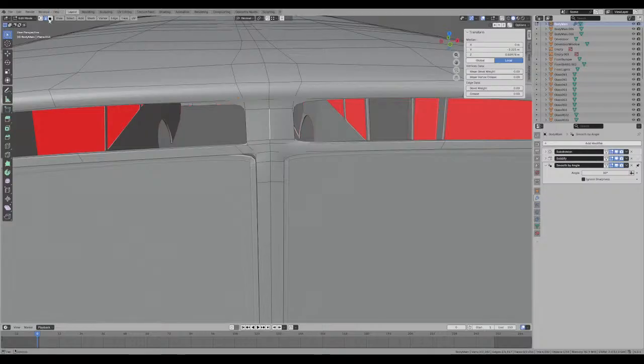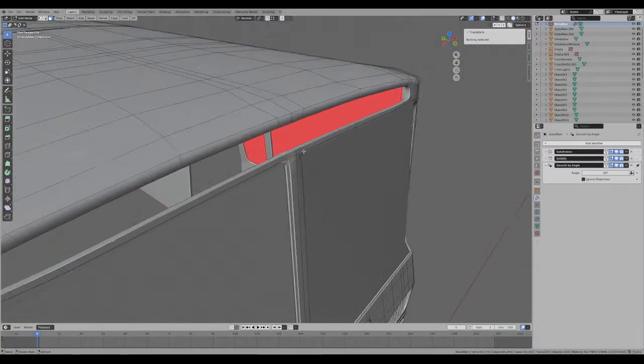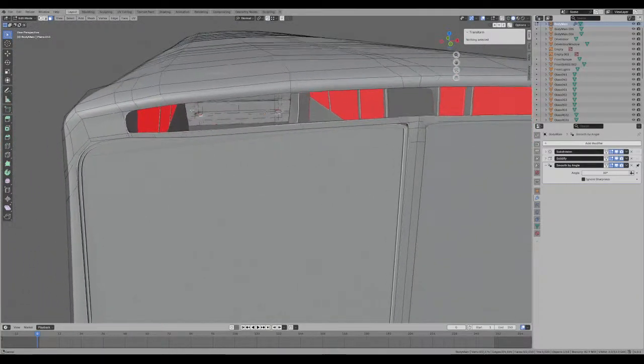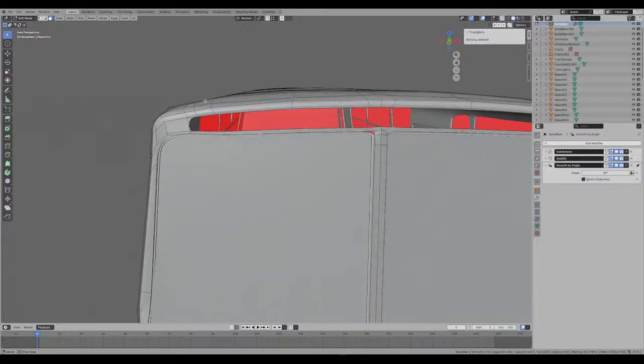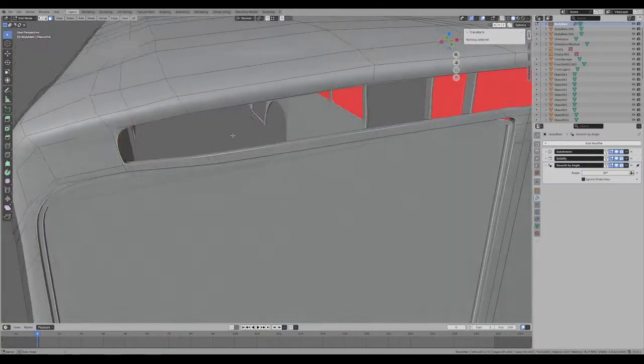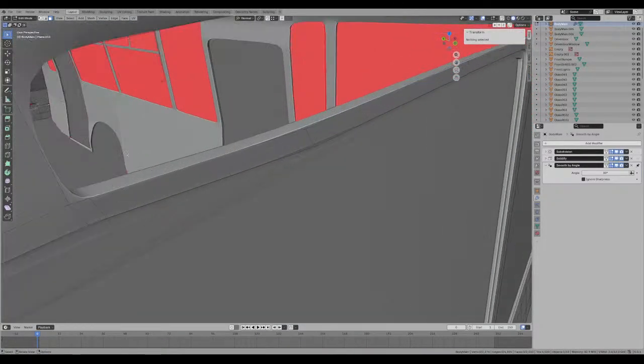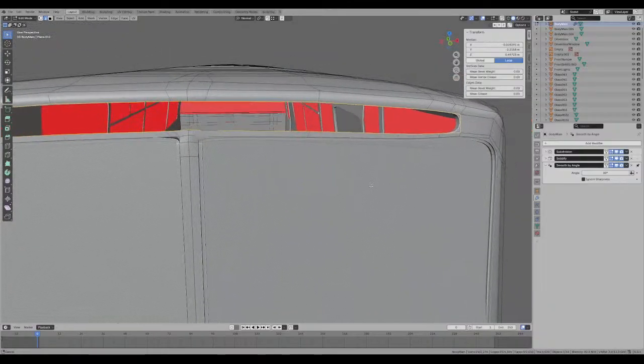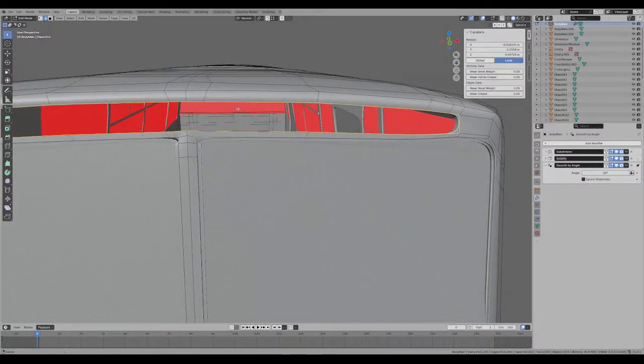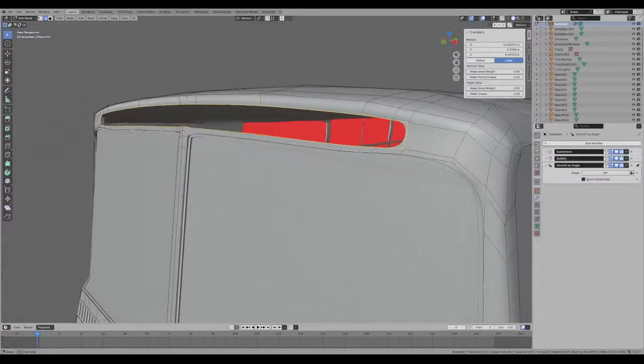So if we deleted these, and I suppose do something similar to the windows, I would say, but they're slightly different material.